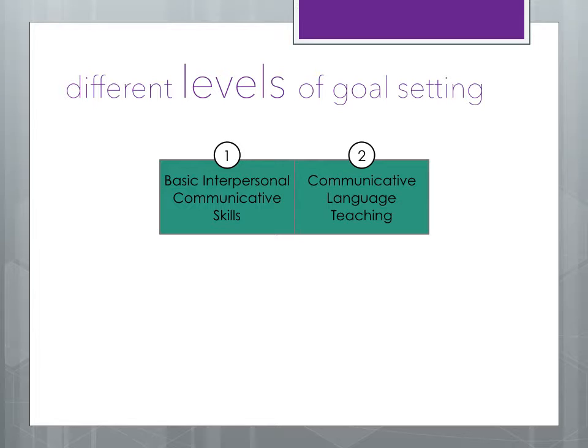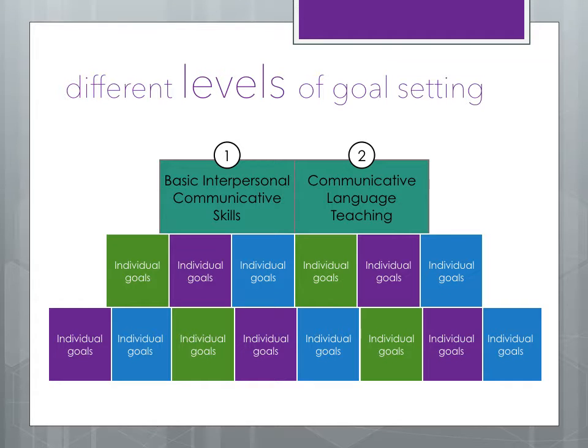Now, in order to achieve these long-term goals, you need to sit down and plan many smaller individual goals, and they are more short-term. They can be weekly goals, monthly goals, termly goals, but the point is that they are short-term and they build up to achieve your long-term goals.